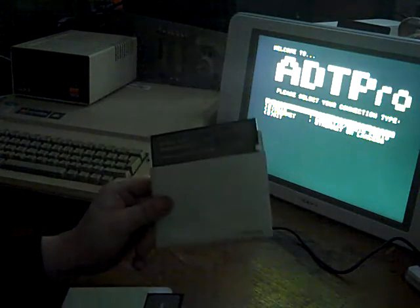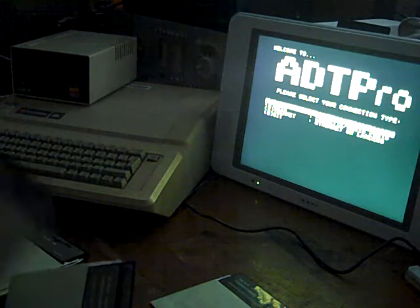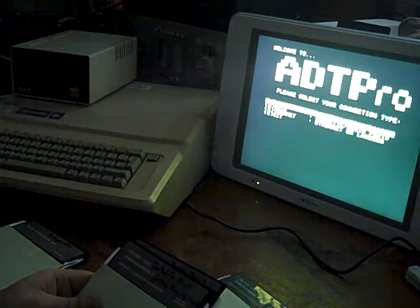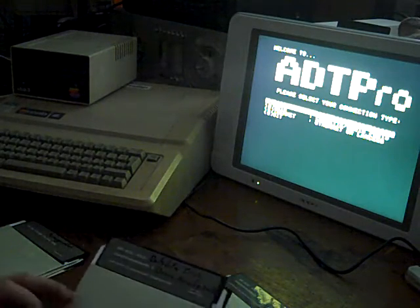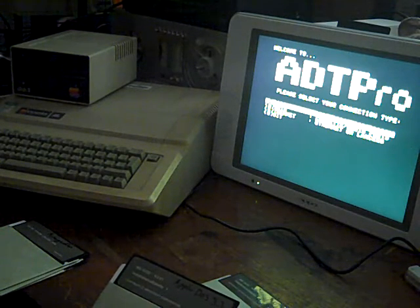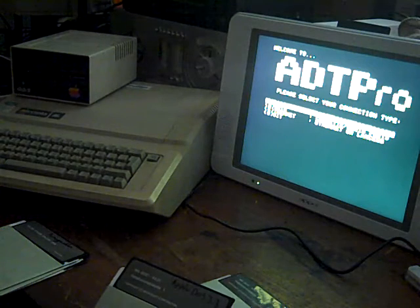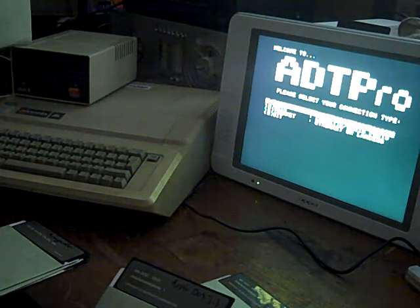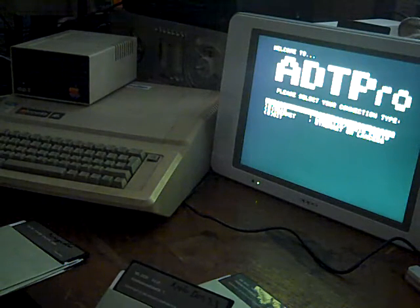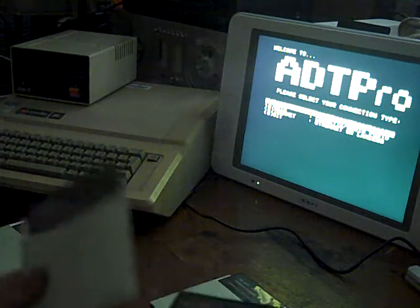So we've got ADT Pro, obviously that's quite vital for getting software on here. I've got some games that I've downloaded. That's just a blank, I'll put that away. I've got Data Life Disk Drive Analyzer, which I've used to verify that that drive's in good condition. Basically it checks the alignment, checks the speeds of the motor, checks the read and the write on it, and it's given that drive a good clean bill of health. The other drive it won't even see, so I think I still need to change that IC, I can't remember off the top of my head, MC37 something or other. I'll change that in the other drive, and with any luck that drive will be as good as that one then. So I've got that. I've got Apple DOS 3.3. I do need to get a copy of ProDOS, but at the moment I've got Apple DOS 3.3, which is better than nothing.